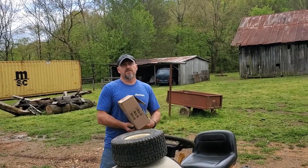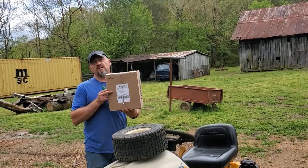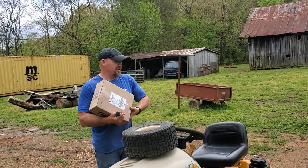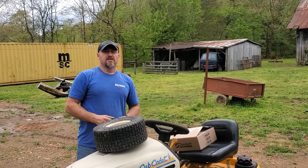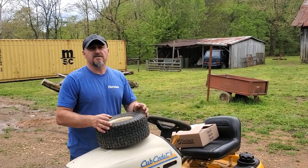I recently ordered some TireJect tire sealant off eBay. It arrived within just a few days, which is pretty good considering we got a lot of delays with this COVID virus that's going on right now. So I bought the product due to having some flat tires.